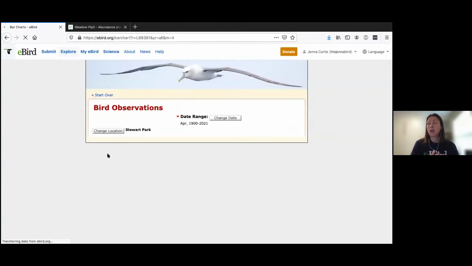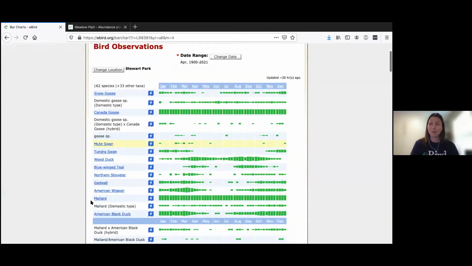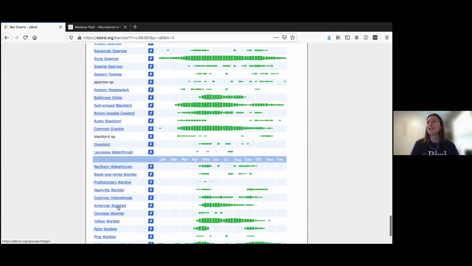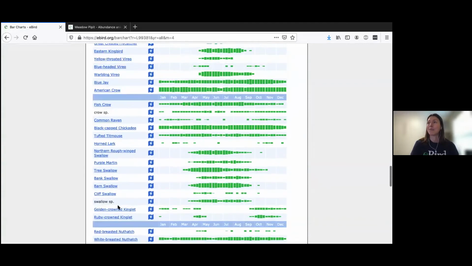Bar charts show when and how frequently birds are reported at a location throughout the year. The bigger the bar, the more frequently a bird has been reported at Stewart Park during that week of the year. I want to scroll down to warblers, because warblers are colorful, they're beautiful, and they're so exciting to see when they come up for the spring.